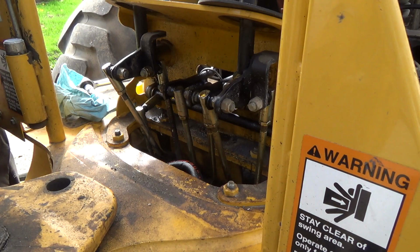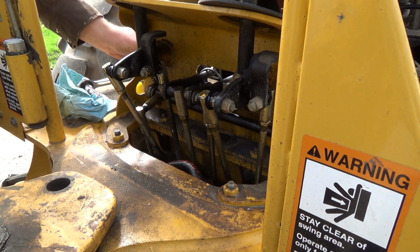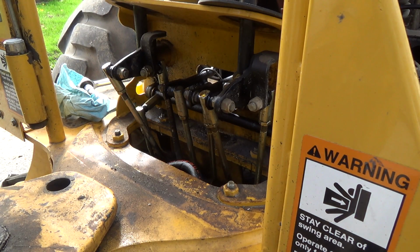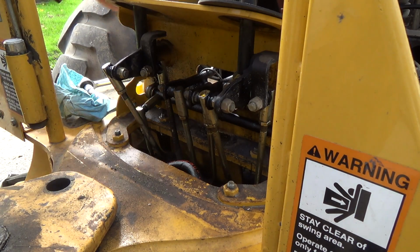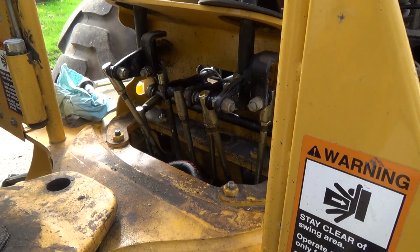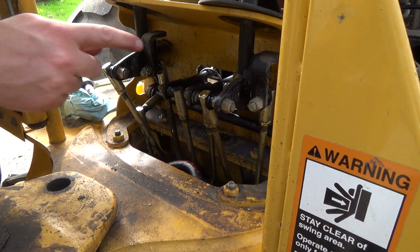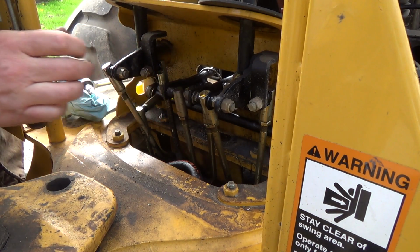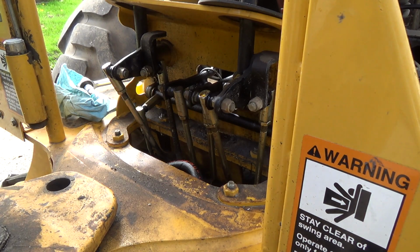Very neat system though. It does actually work pretty good, but yeah, I'm getting a lot of slop now. That will suck having to replace this thing, because all this would have to come undone, and I guess the stabilizer controls are all part of this box, so you'd have to take this out and then replace all that into the new box. I wonder if it would come with the bars that these things are rolling on here. Not sure if you guys can see that. There's a bar that goes across that these two stabilizer levers roll across on.